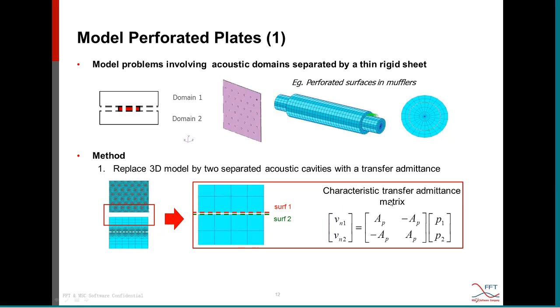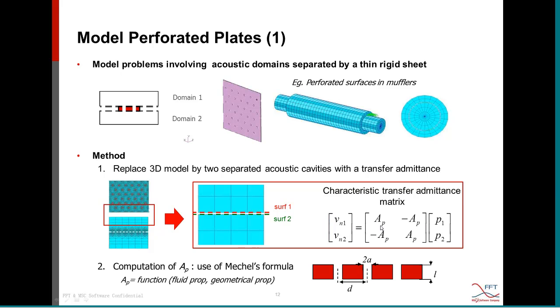So a transfer admittance is characterized by a matrix that links the acoustic velocity and acoustic pressure on each side of the perforation. And the factor A here in the matrix can be calculated using an established formula that is called the Mechel formula, which is also implemented in Actran.